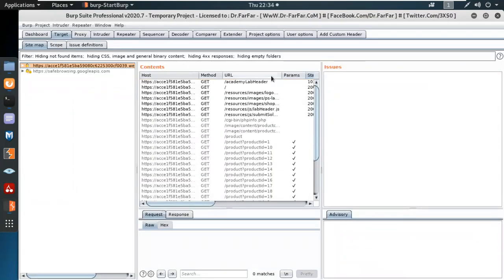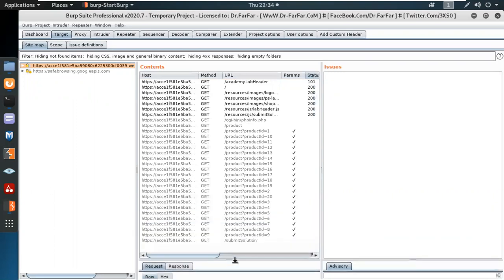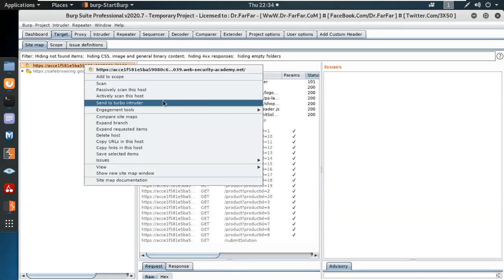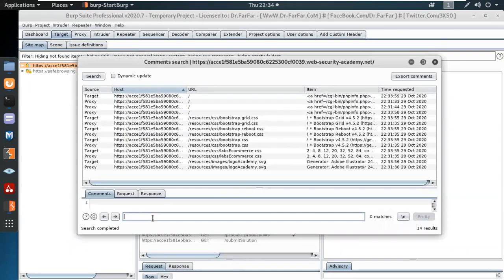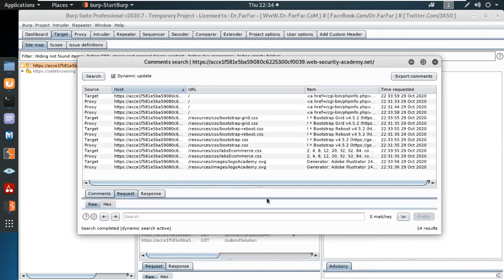And we have some parameter values. So my major focus will be over here. Right click, select for the debugging page. If you find any debugging page over here, let's search for debug. We have logo academy CSS, but we have a request and the parameter values over here.